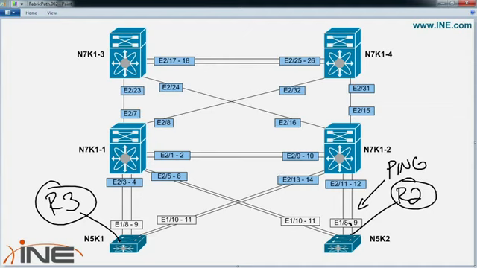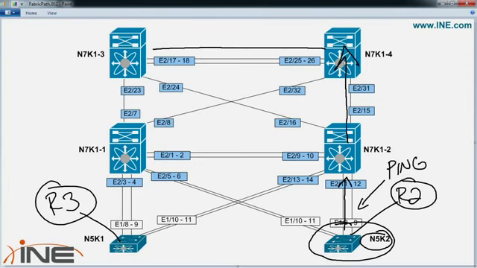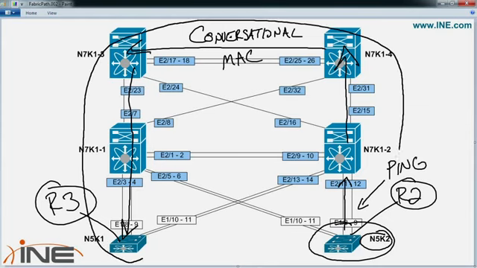Once the switch receives this, it doesn't yet know where the destination MAC address is. So it's both a layer 3 unicast and a layer 2 unicast. So this is assuming like router 2 already knows the MAC address of router 3. So from this switch's point of view, this is an unknown frame. It's an unknown unicast, so I need to flood this. Once it gets into the Fabricpath core, likewise, it is going to be flooded. But when it is in the core, it is subject to the conversational MAC learning. So I'm not actually going to install the source MAC address until I learn the destination, which is going to happen when we elicit a response back from them.